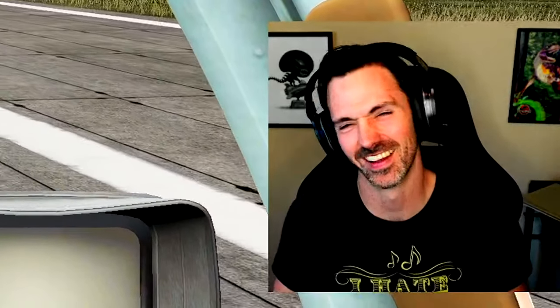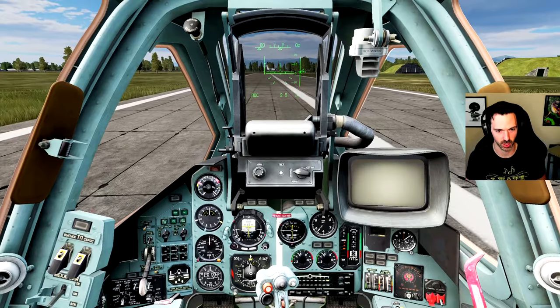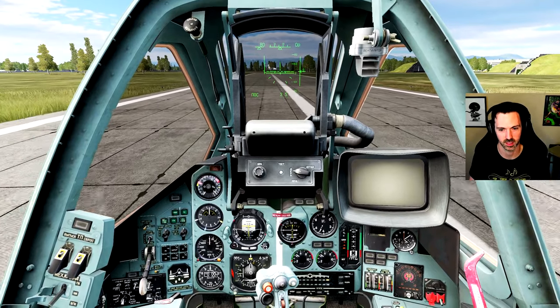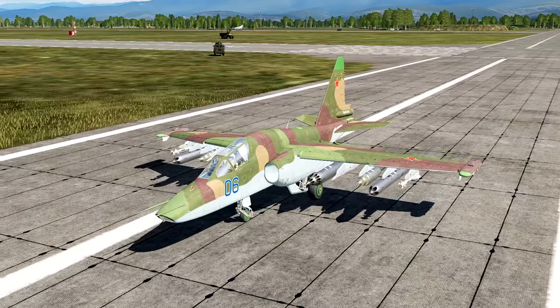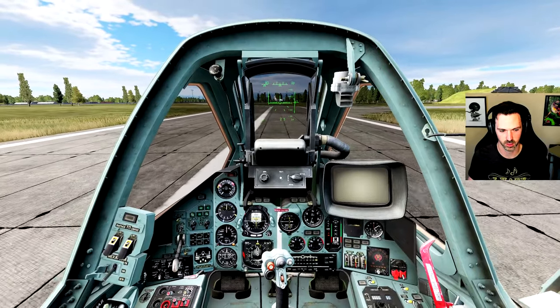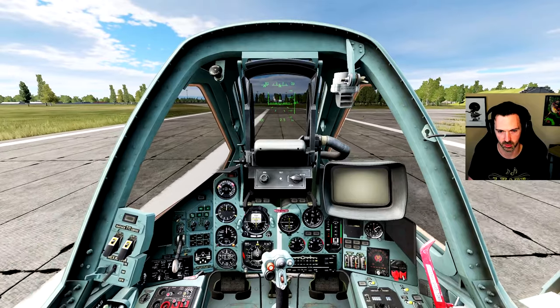I had it the whole time. I knew it the whole time. She doesn't feel too rough, so I don't think I popped any tires or broke any gear. Go ahead and open the cockpit, get some fresh air. Turning feels a little sluggish, so I don't know if maybe with all of the heavy wheel braking I did, maybe I popped the front tire.